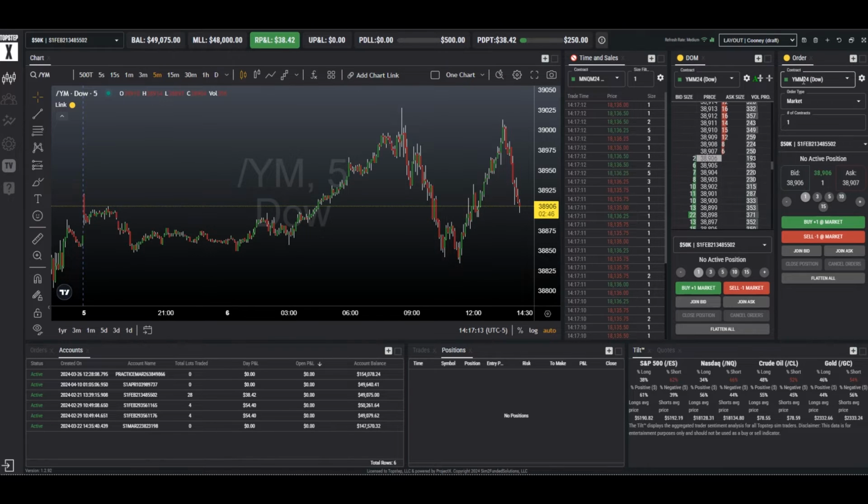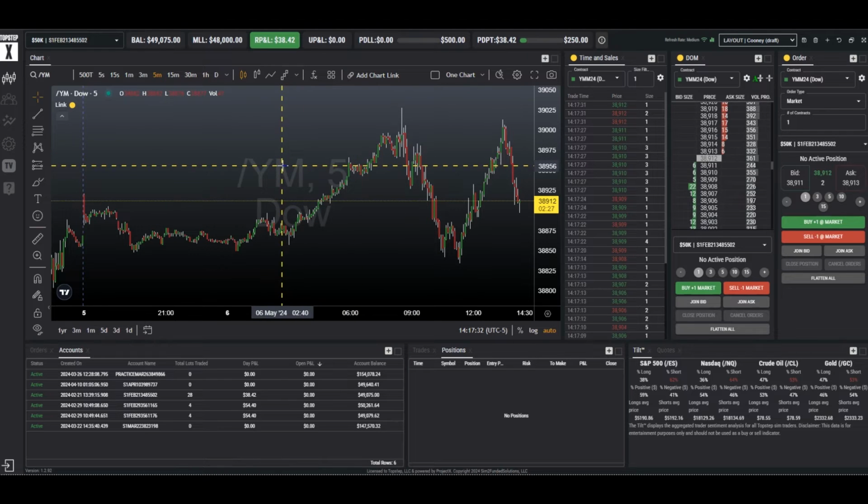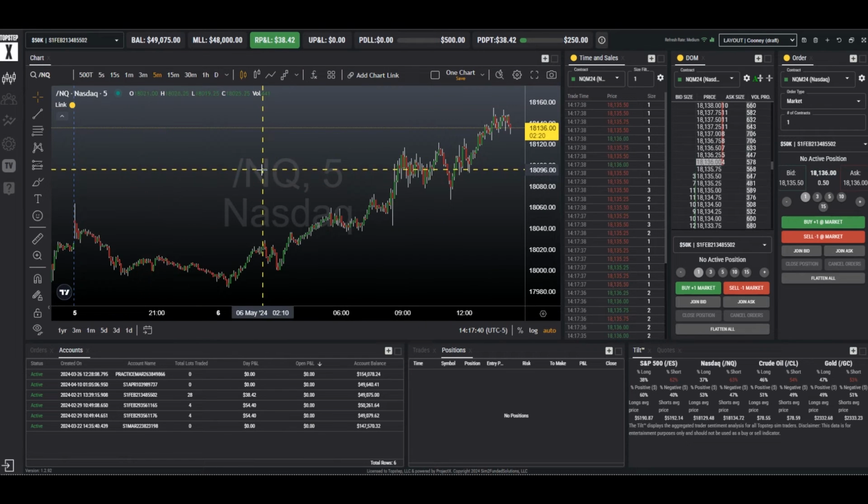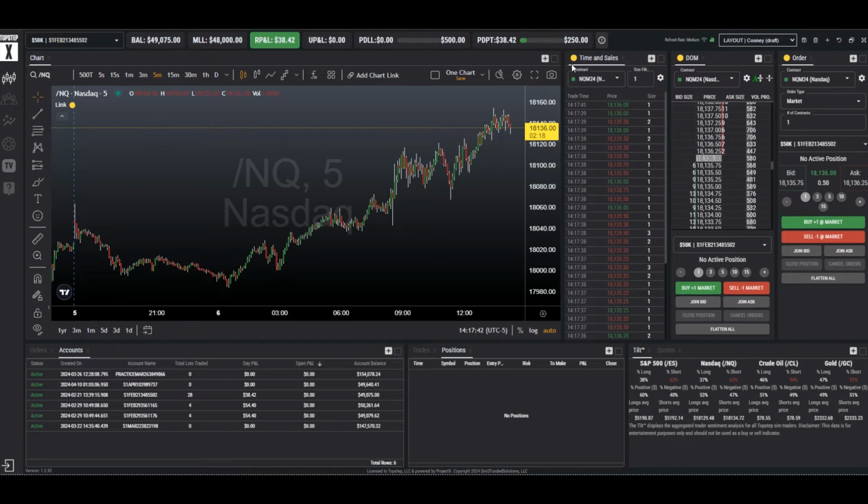So it's going to follow the YM, which I have selected. So is the DOM, and so is the chart. The time and sales we just added, it is not set to any link, so we don't have the correct instrument. If we change to the yellow, we can see that they all sync up. This is the YM, so let's change this to NQ and watch them all change at the same time. Here's the NQ, and notice everything that is linked to yellow has the same instrument.